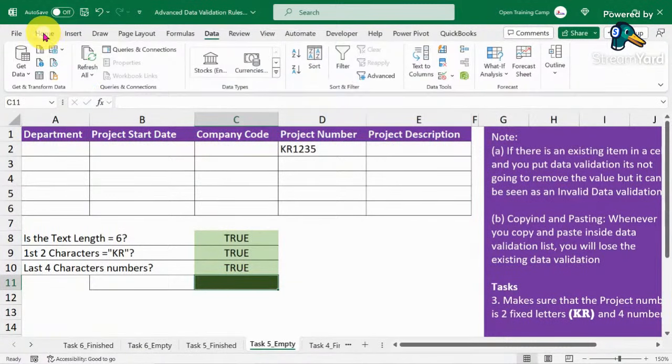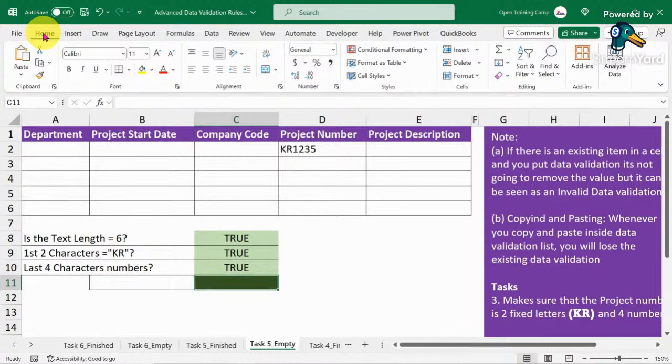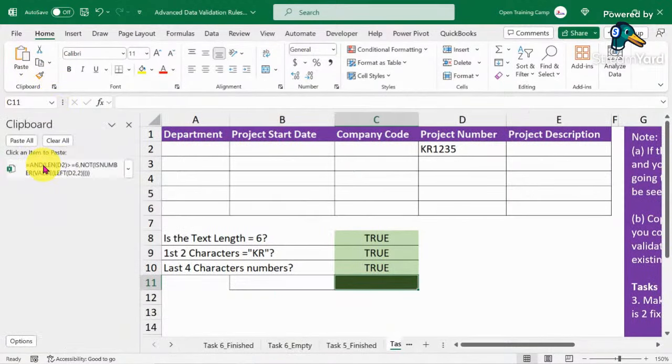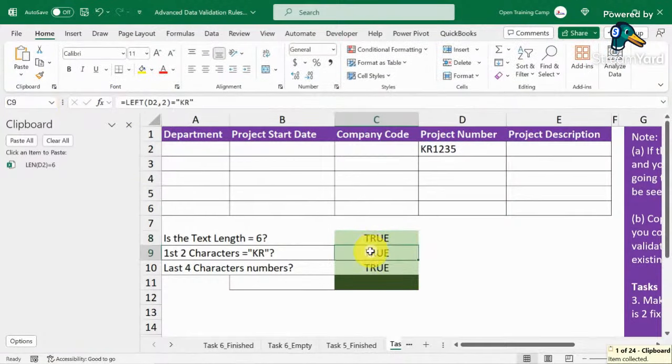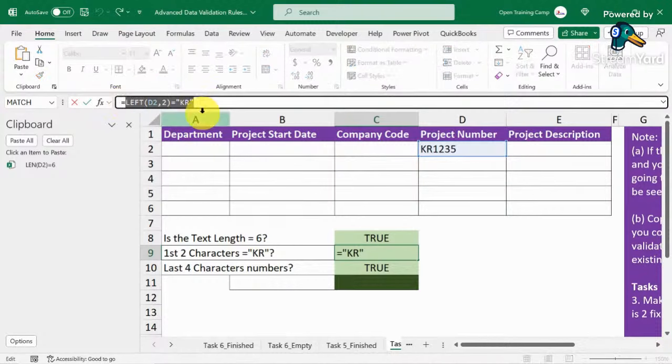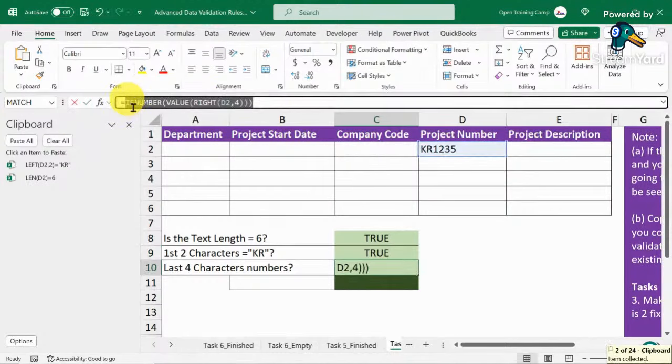What I will do is to come in here and make sure that I use my clipboard here. I launch it, and what I will do is clear all, and let us start from scratch. The first one here, I will copy it carefully. Make sure that you avoid copying the equal symbol, like so. I'll come into the next one that we wrote, Control C, and I'll also copy the last one, like so. And there you go.